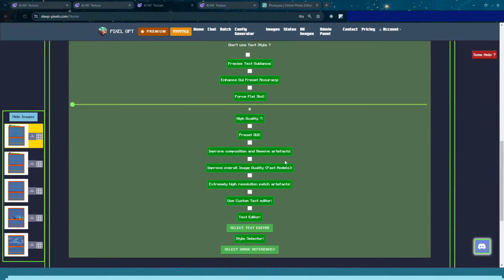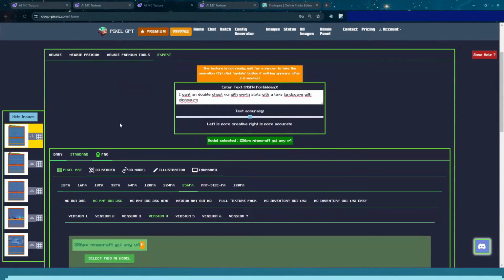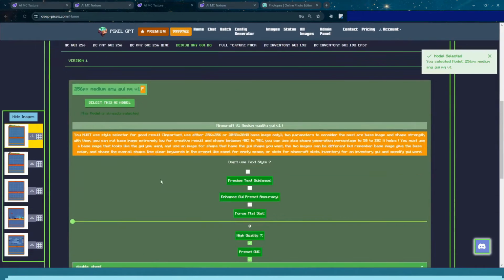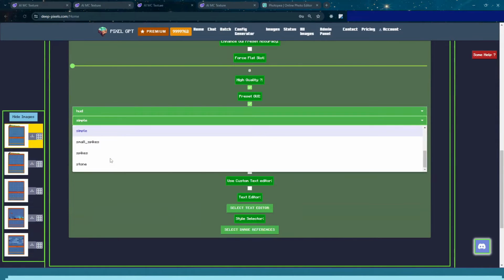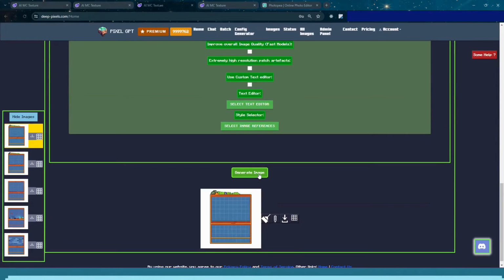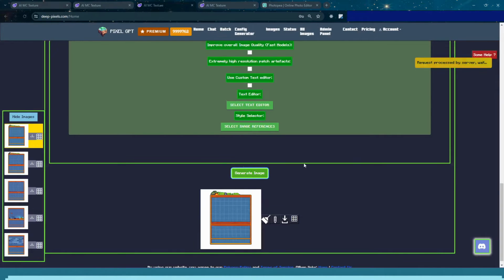Now we're going to try to make a HUD bottom bar. The HUD bottom bar is pretty difficult, but you can get some pretty good HUD bar GUIs. So we're going to say any GUI, medium. Do we want a no? We want a stone one. I like the stone one. It works pretty well most of the time. Because this one is working pretty well, I'll just leave it like this. We'll go lower if it doesn't add too many details.